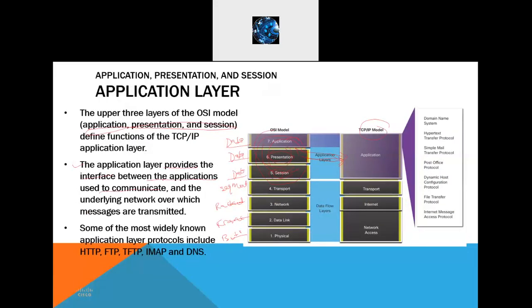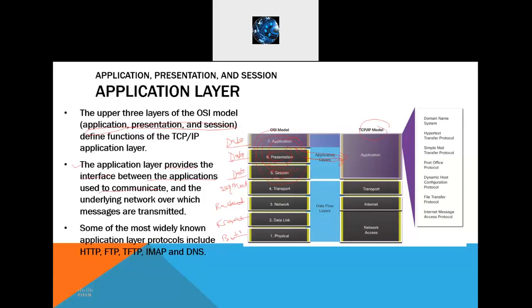The application layer provides the interface. You want to go to Google. How do you go to Google? You launch a browser and you type www.google.com. That is an interface for you to hook up to Google. You want to go to Facebook, you launch a browser and type the website address of Facebook.